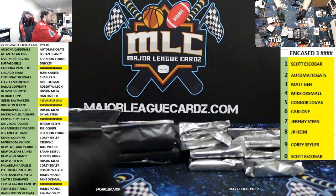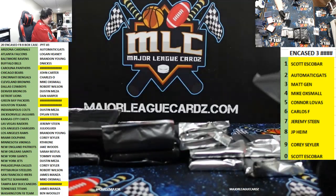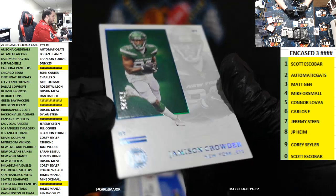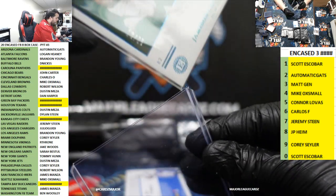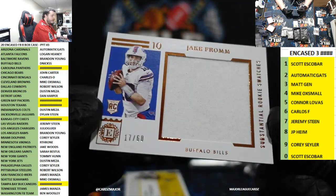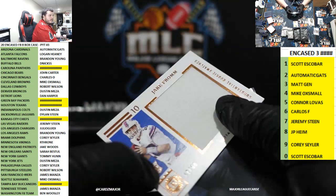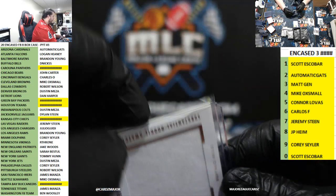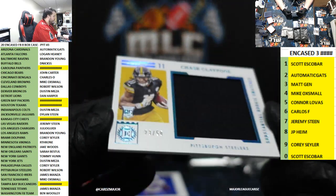Shoot me an email and I'll see what I can do — if it makes sense with your package I'll send you one. But these are tough because they don't fit in the bubble mailer. Shoot me an email, let's see what I can do for you. Jameson Crowder for the Jets, 13 of 25, base. God that's ugly — why put that in there? Just put a little color at least. For the Bills, 17 of 60 — Jake, that's what I need to help clean the bathroom. Buffalo Bills D-Nick, we got a good one! This guy's turning into... oh wait, never mind, I thought it was the autograph — 23 of 50.